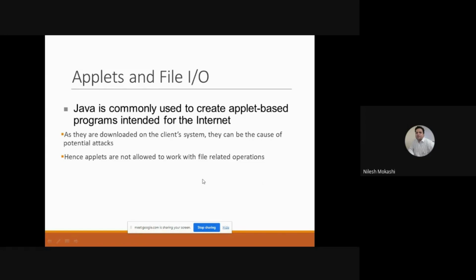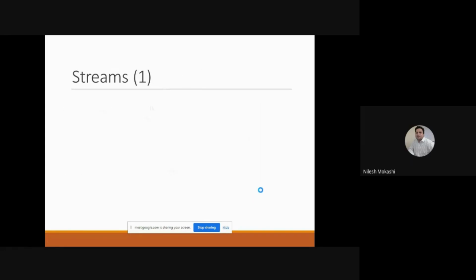Applets are not allowed to work with file-related operations because they can be attacked by viruses, or the attack can be done in the form of malware also, right? We shall be discussing java.io with respect to applications only. So we are not going to write any applets. We are going to write only in the format of bytes and characters.